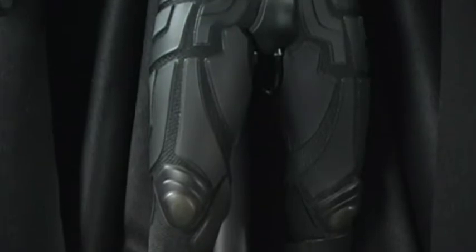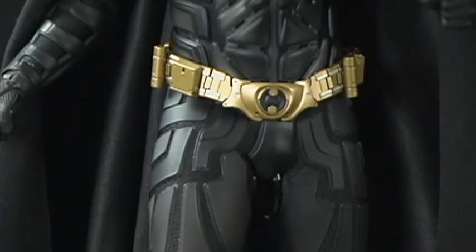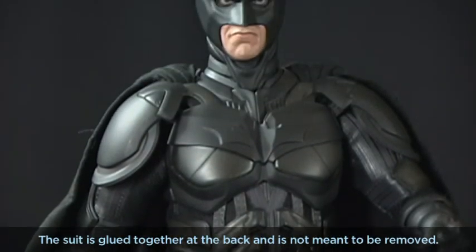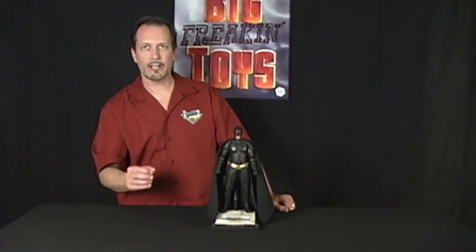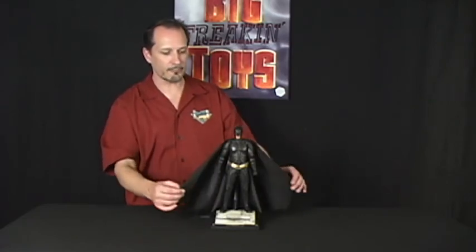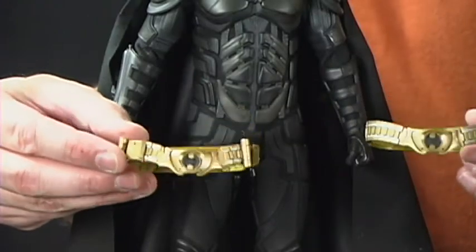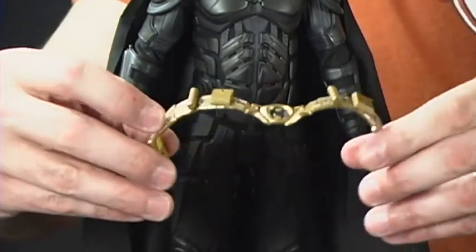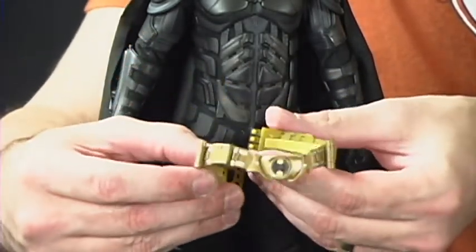In this category, this figure really shines, because this outfit is almost a complete representation of the costume. All of the panels are somehow adhered to the rubber suit, and in the areas where it is easily poseable you can definitely see it flexing. The cape is just the right kind of material — not too thick — so it flows really nicely over the figure. The outfit comes with two different belts: one has special magnets for some of the accessories, and the other has a great deal of flexibility with flexible joints in each one of its pieces. Overall, this is a great costume — it's definitely very authentic and it looks just like the costume from the movie — and that's why we gave it a 5 out of 5.